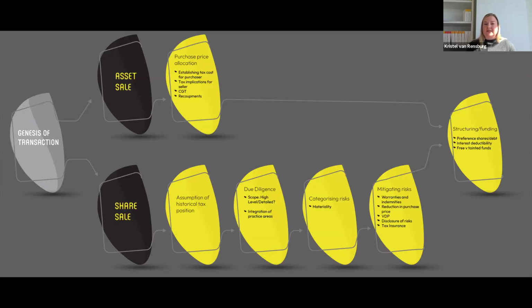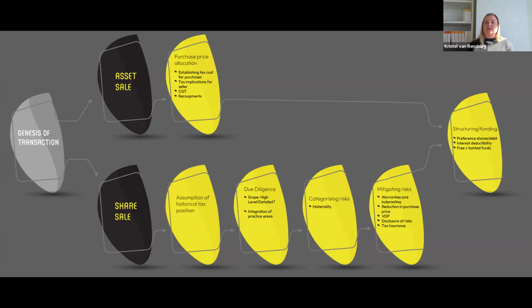In a recent transaction, the structure was done on an asset lease and sale back. And the interest expense was so high with the lease expenses that it was actually not a going concern in the end from a commercial and accounting perspective. So we had to rejig a transaction that was implemented just a year back. So I think all of this should be taken into consideration.